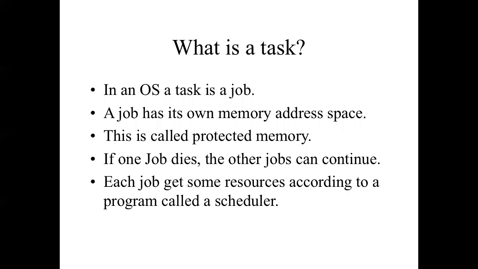And inside of a multitasking operating system, like the one that you're viewing now, this Mac, for example, the operating system has a task. And at the operating system level, it also has a scheduler. That scheduler also has associated priorities with each task. And each one of the tasks has protected memory. And if one job dies, presumably the other jobs can continue and the whole system doesn't have to be rebooted.